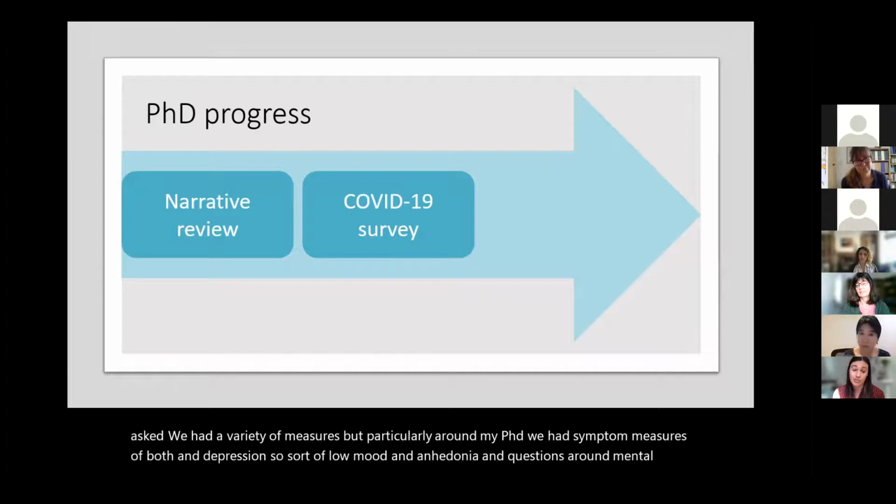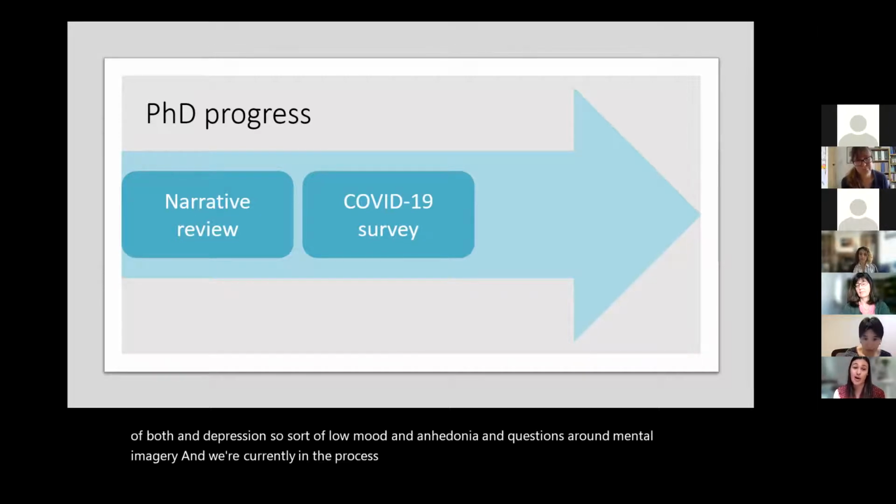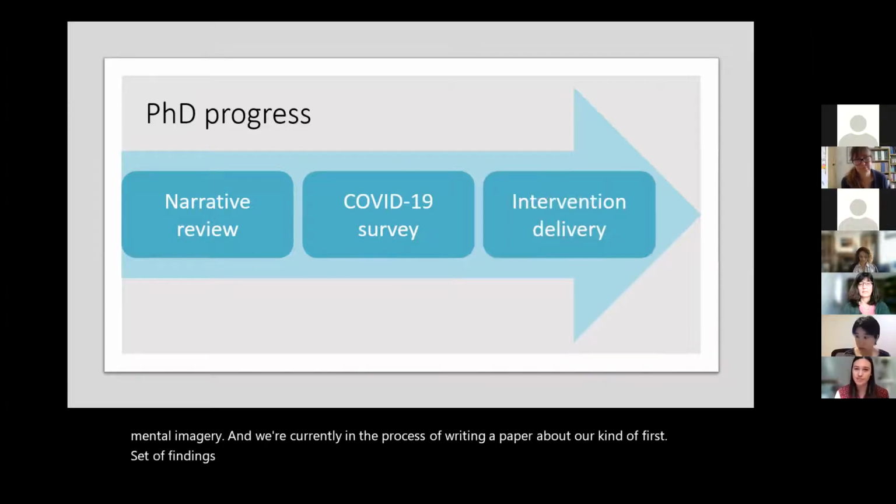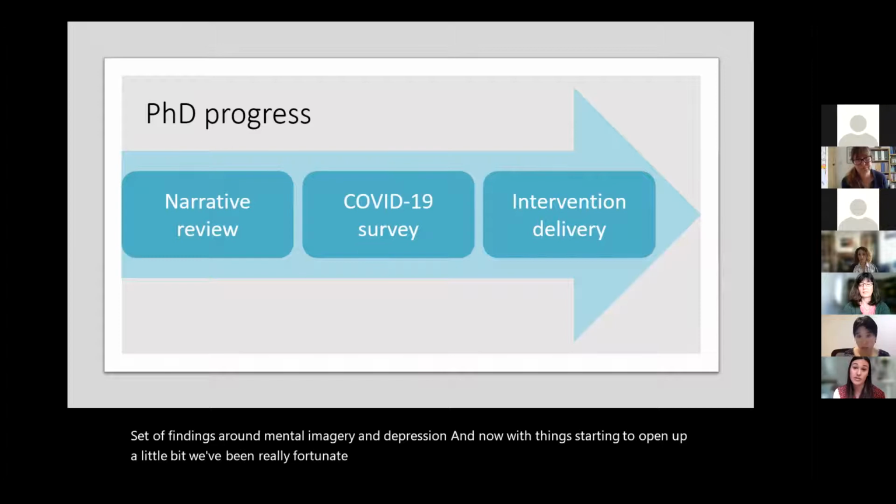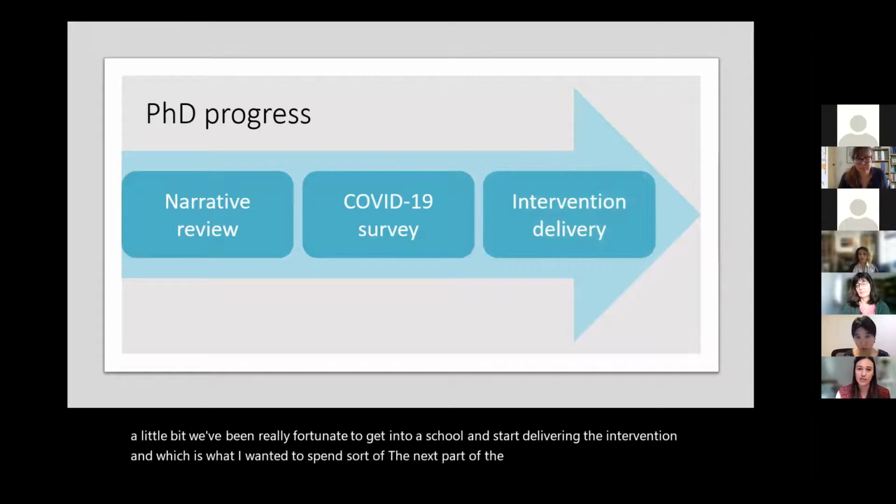And we're currently in the process of writing a paper about our first set of findings around mental imagery and depression. And now with things starting to open up a little bit, we've been really fortunate to get into a school and start delivering the intervention, which is what I wanted to spend the next part of the presentation talking to you about.